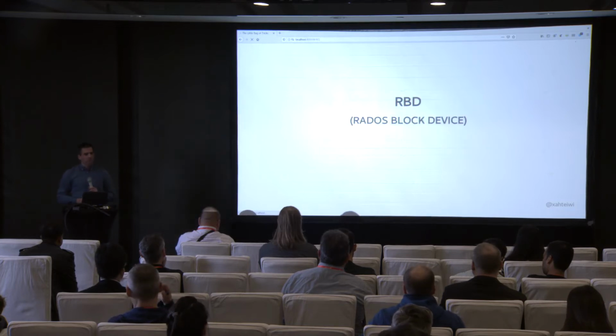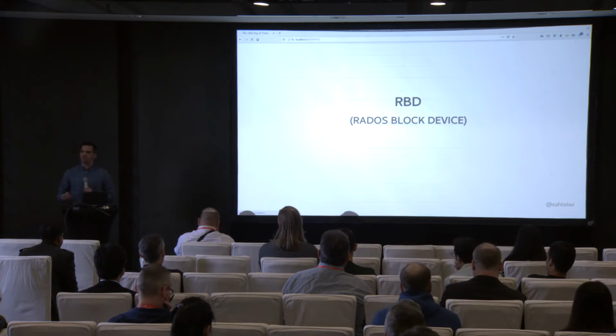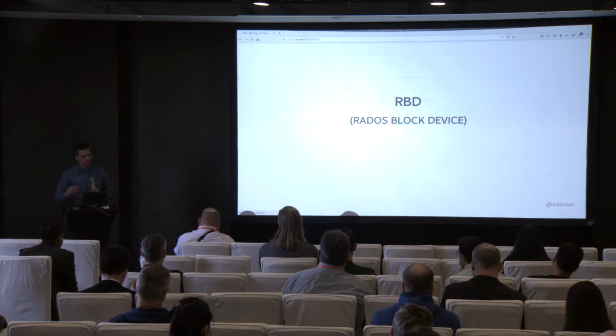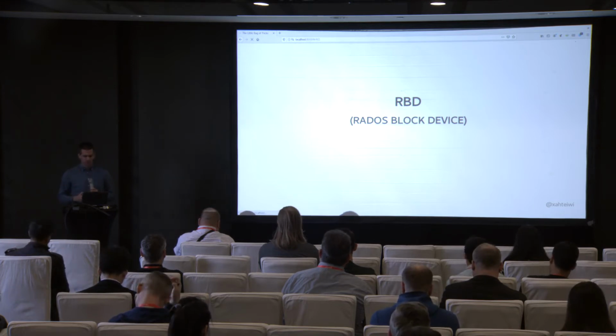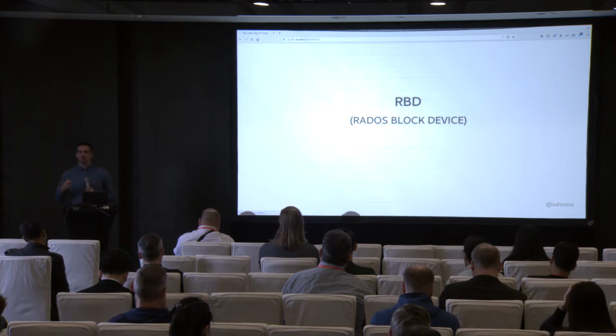And what we use here specifically is RBD, which is the RADOS block device. So RADOS block device means there is a device that behaves just like a regular block device, and as such it can be used by a virtualization platform like libvirt and Nova. But underneath, that block device does some magic that translates all block I/O into RADOS object I/O in a Ceph cluster.